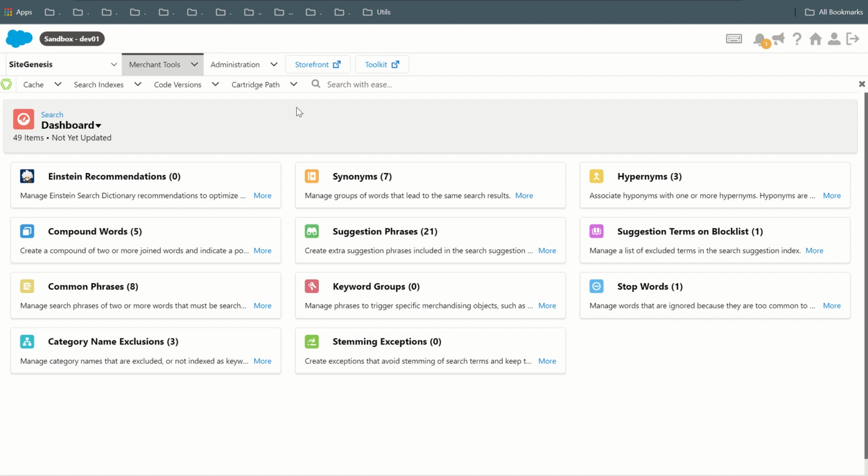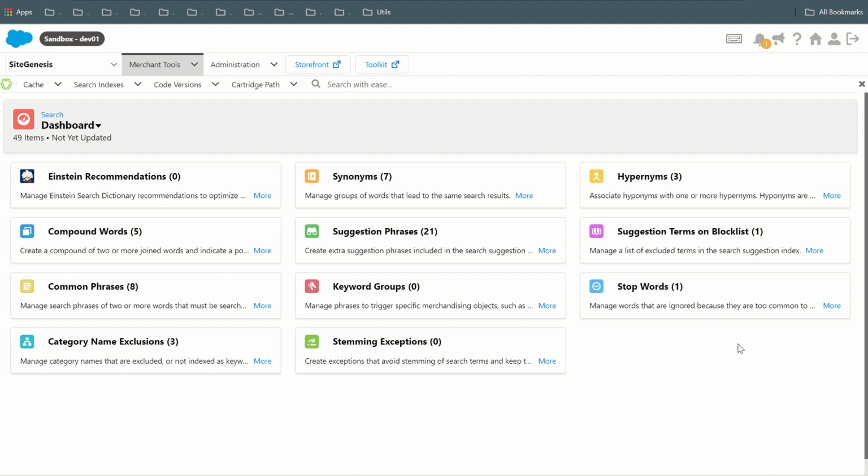So the way we can use it is, it is possible that we haven't configured any particular synonym or hypernym or the rest of the attributes that we are looking at right now for any specific keyword. And it is possible that a large portion of customers is searching for that particular keyword, but they are not able to find any response for that.